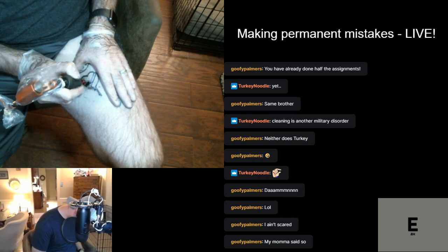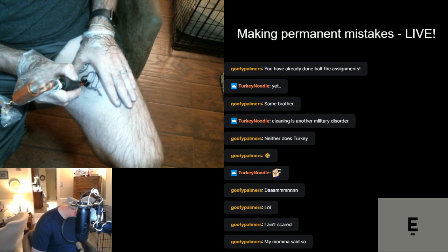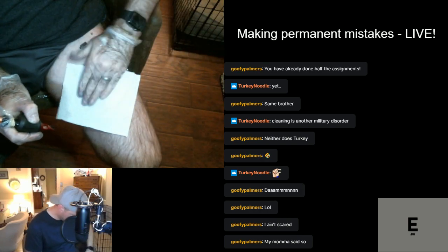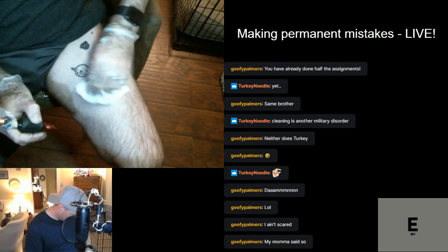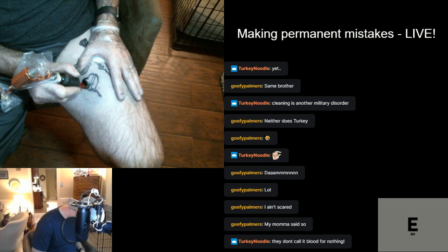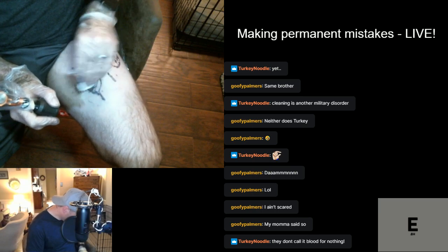There we go. And then I'm going to come back down to this area. I'm going to run it again. Okay, fold this up. I'm bleeding. No, not yet. All right, and then since it's round, I should have a little bit extra control. I'm just very lightly coming into that first line and kind of painting it out. Definitely not packing the color in there.